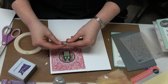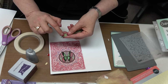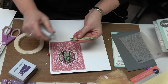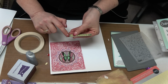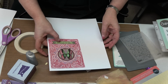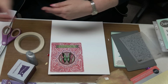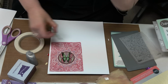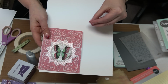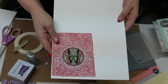Oh, but I could take and add a little zhuzh to my sides. Just add a little bit of sparkle. A little bit of sparkle. And I could put that towards my top. And bam, before you know it, you're creating, you're doing, but you're not just taking stuff out of the kit. You're adding your own element to it. You're taking your embossing folders that you have, and you're adding that extra little touch to it that the kit doesn't have. Sometimes if you want to make it personal, this is the way to do it.